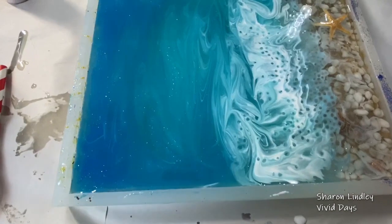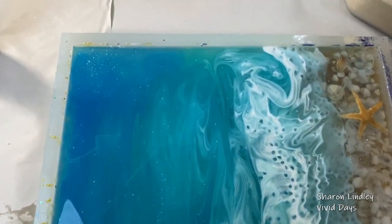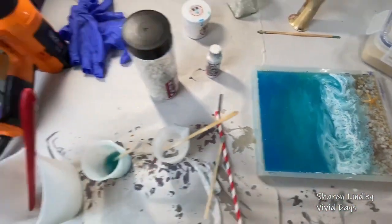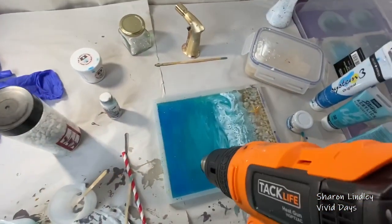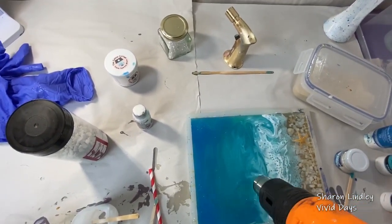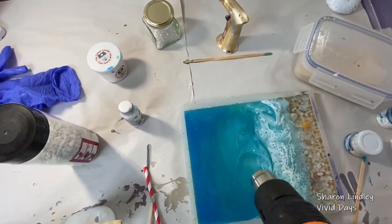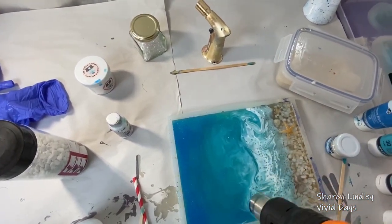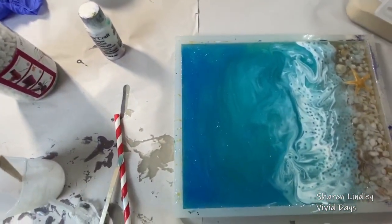Bring it in to have a little look. Come on, a little jellyfish there. Just going to see how I feel about this. I think I might blend this in a little bit. But while we're here, I might do that now. Stir it up a little bit, make it look like it's churning.